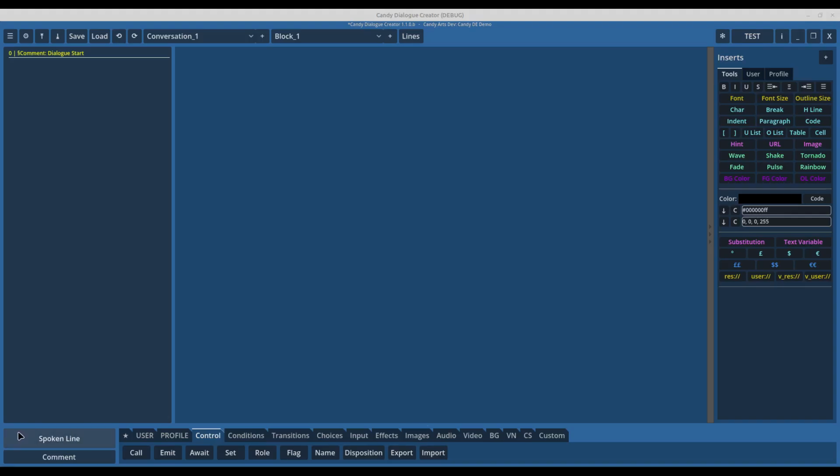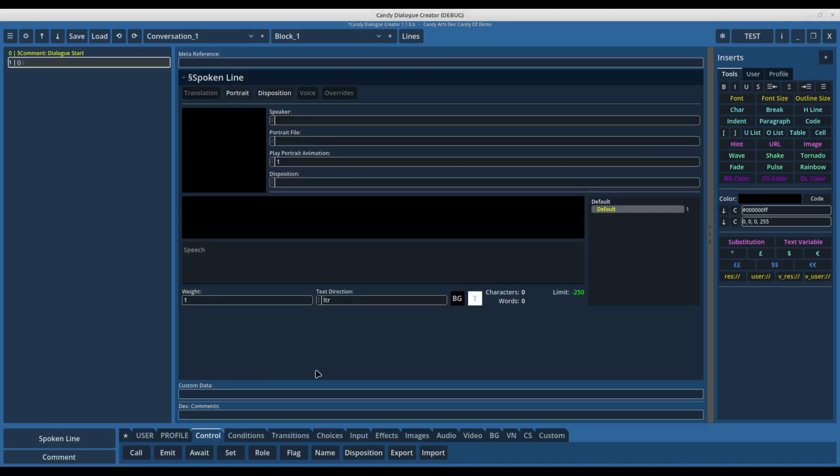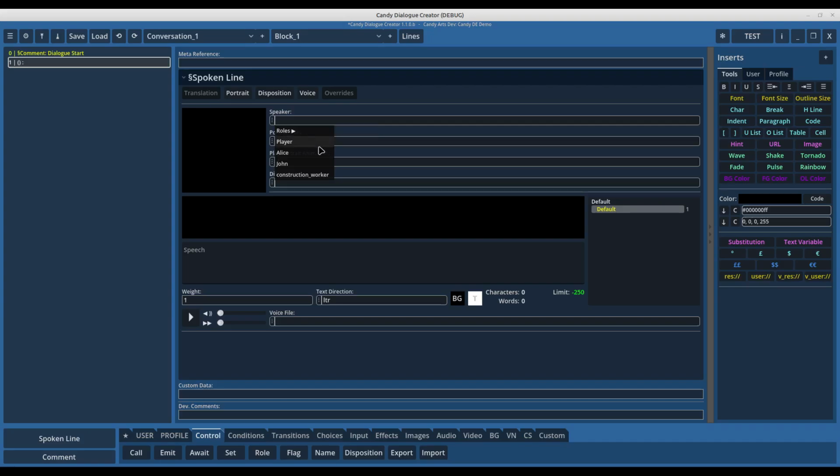To add a spoken line, click here in the bottom left corner on the spoken line button. Spoken lines display a character's speech. Now, the first thing you want to do is indicate who is speaking. Now, you could type a name like this, but you can also save yourself some time and just click this button here with the 3 dots, and now you will see a list of all the characters in your actor's dictionary.